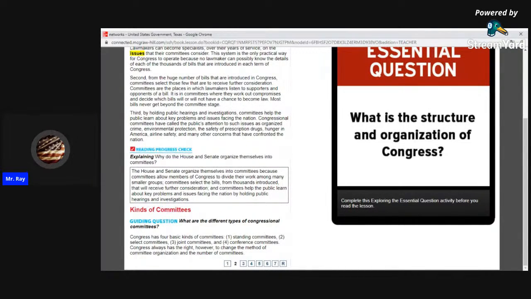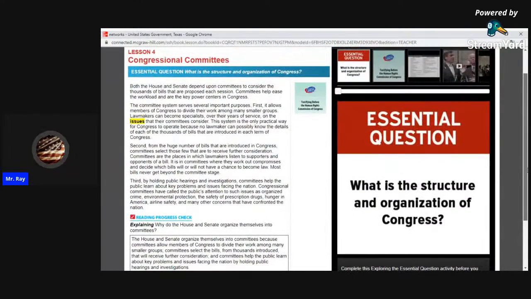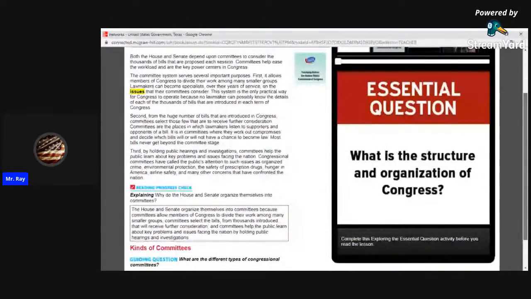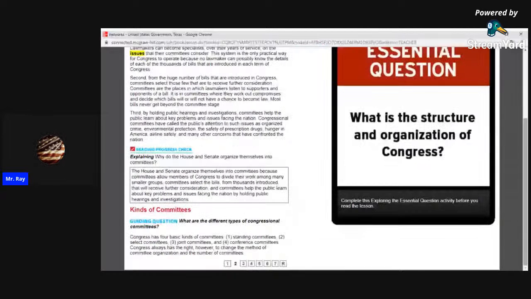I'm on lesson 4, page 2. What are some kinds of committees? By the way, you can pause this if I'm talking too fast. Maybe put the YouTube in half speed. If you have questions, you can just pause on the page that I am on and say, Phil, when you talked about this on lesson 4, page 2, I was confused. Can you help me? Not a problem. What are some kinds of committees? Well, there's a lot of them.